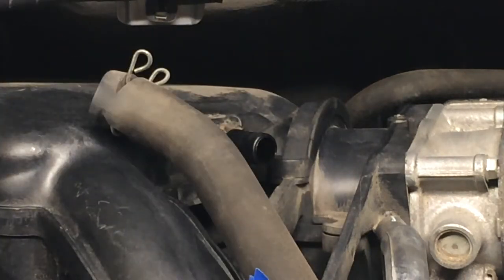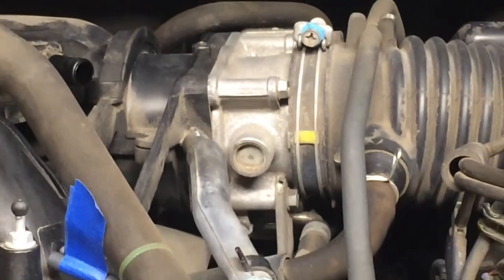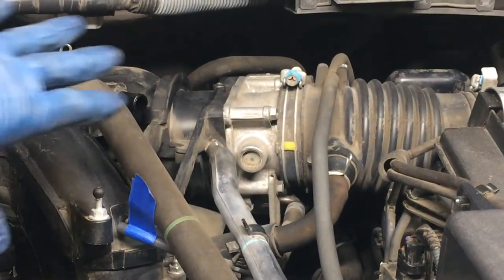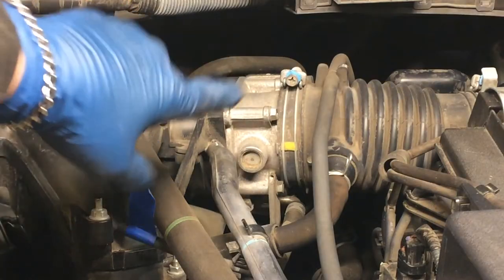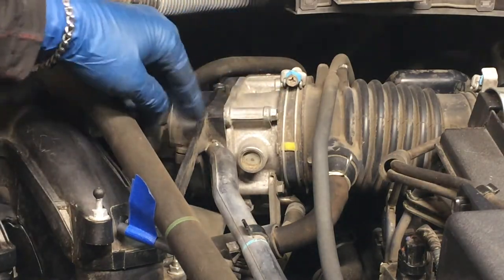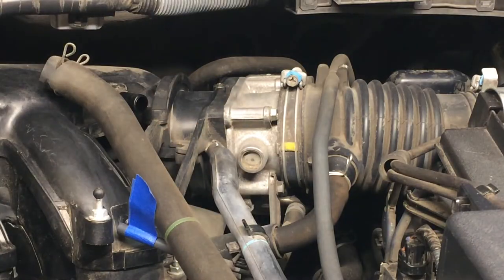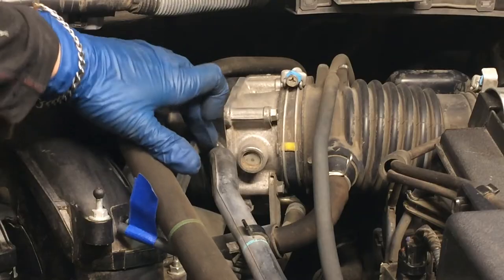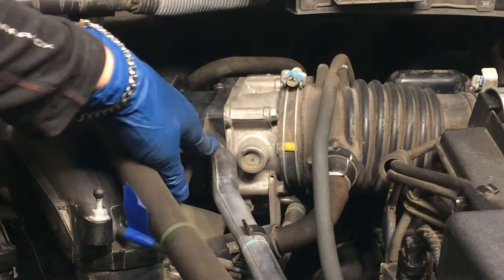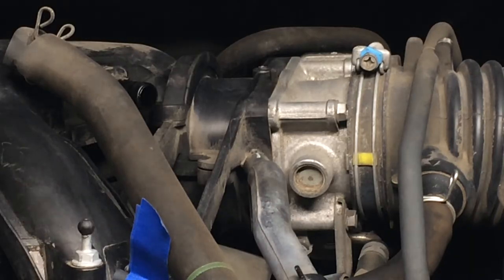Now over here on the throttle body, we're going to take the black thing out. We're going to leave this throttle body in place. So we'll remove those fasteners. This hose is going into the surge tank, so we need to disconnect that. That looks like that's going to be a little brittle. And you might notice there's a white line on the top, and that's an alignment mark we'll have to keep in mind later. Might need to give this a little encouragement.